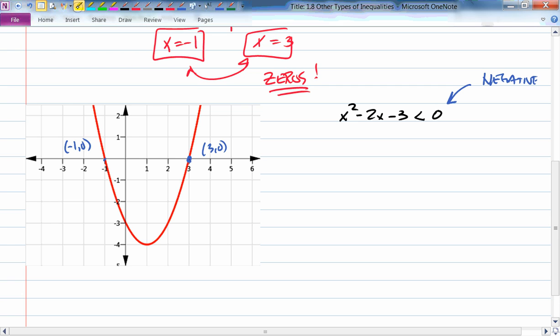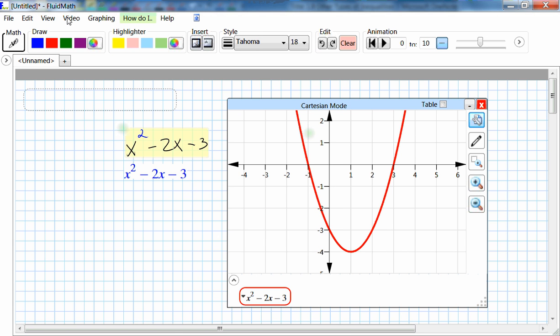I do. I think one of the answers could be 1. I think another answer that x could be would be 2. I think another answer x could be 2.5. However, if x was 3.1, it's not going to work. How do I know that? Yeah, we're looking for the inequality. Grant, how do I know this? Well, everything that would work would be inside, or would be between the two x-intercepts.